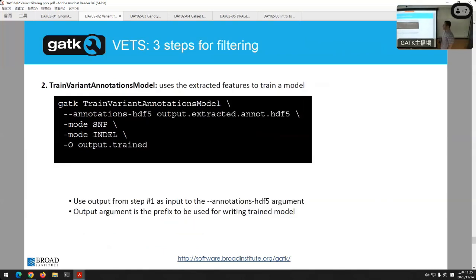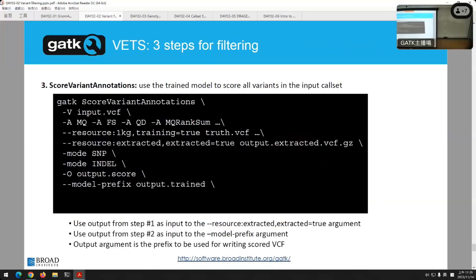The input to training the model is the output from the previous step. Then you score your variants. Pretty simple: extract, train a model, score things. Then you're ready to filter. It's a very quick process.